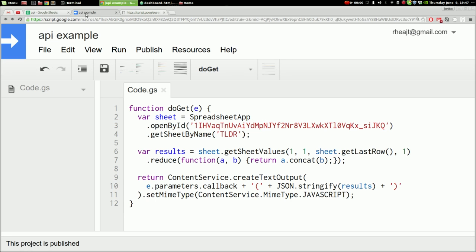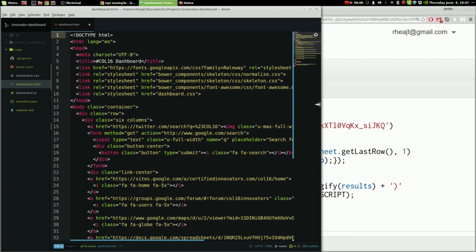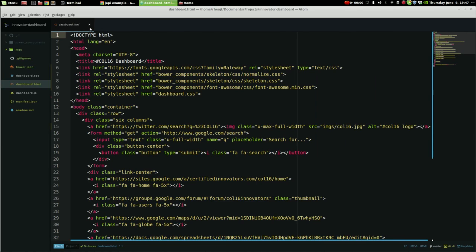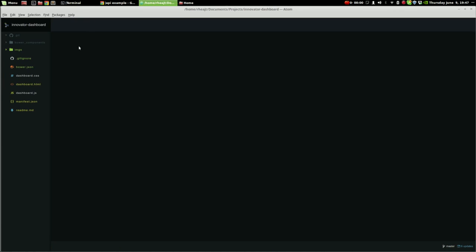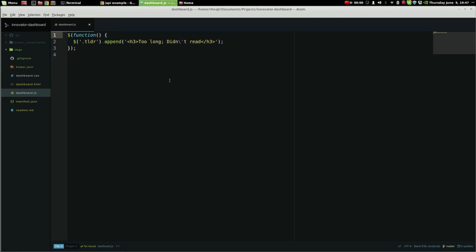Now, I've already built the back-end of this service, and we're going to put it into use now in my dashboard code. I've already got everything set up, and I'm going to go from there.